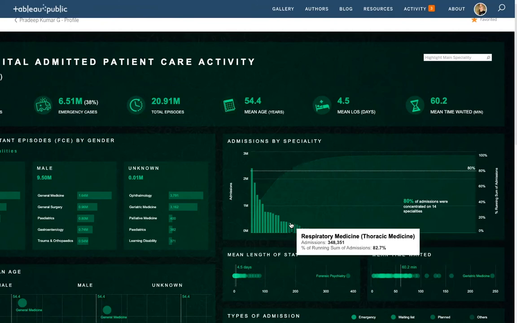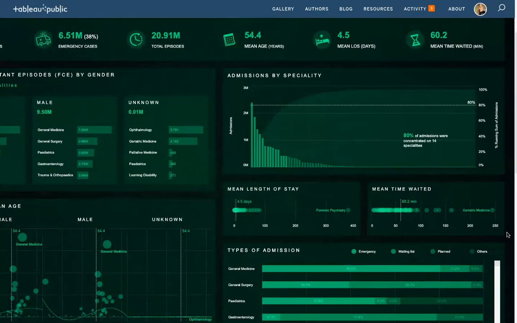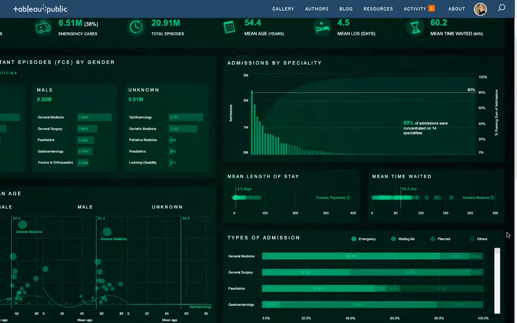Again, executives, this is good eye candy. You show them a Pareto, and I don't know about the executives that you deal with, but if you show them a Pareto chart, they're like, oh, you know how to do that. And they really like that kind of stuff. So yeah, this is a really, really nicely done dashboard.